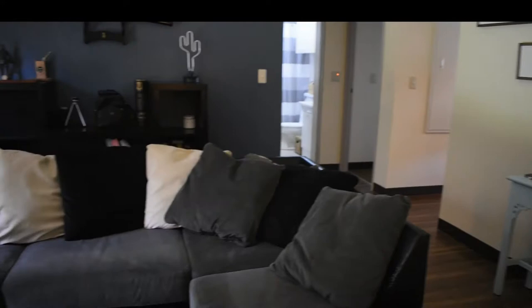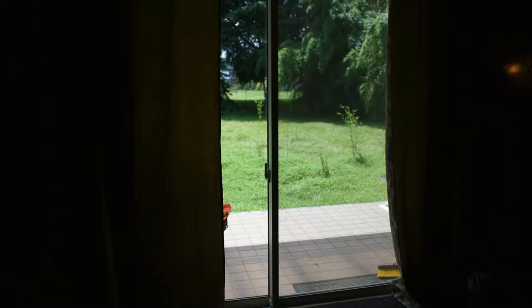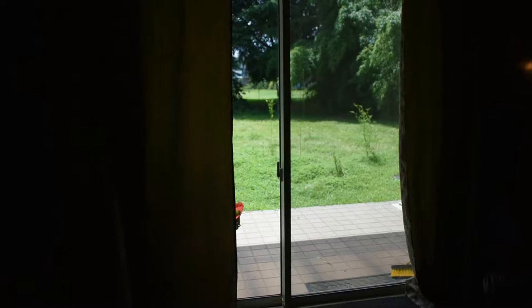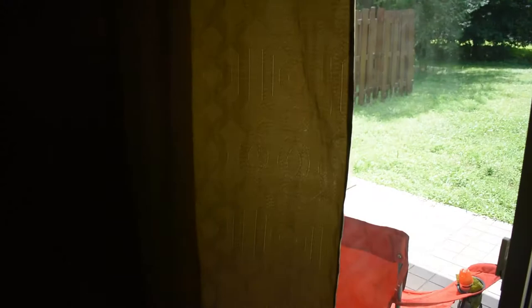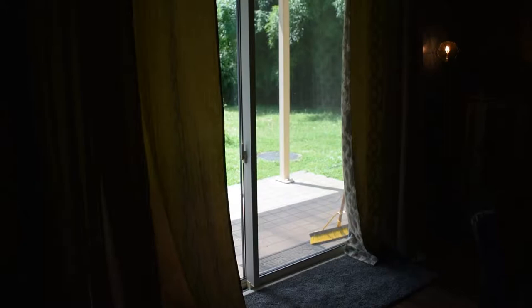We do live on the bottom floor and we do have a yard. Everybody on base, whether you're in a garden unit or in a tower, you do have a back sliding door. For us it leads to our backyard; people on the top floor have a balcony. The sliding doors come with blinds that go all the way up and down, which is nice so you don't have to get curtains. This is all that I had when our stuff came and I just haven't changed them out yet.